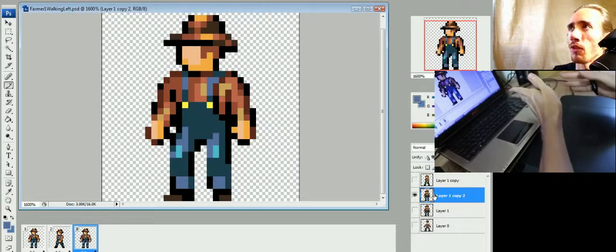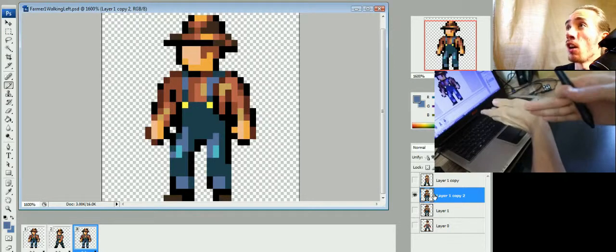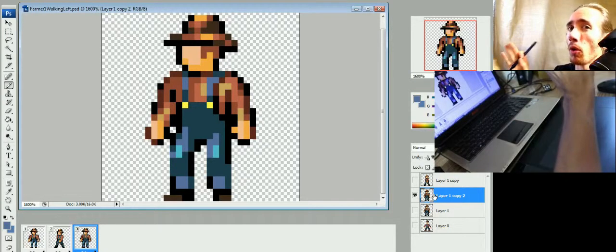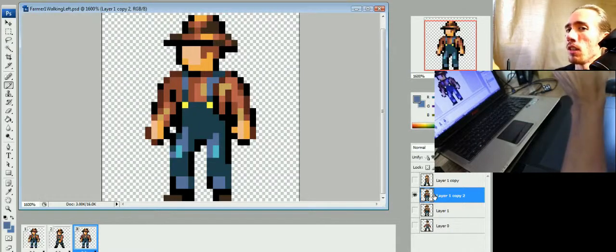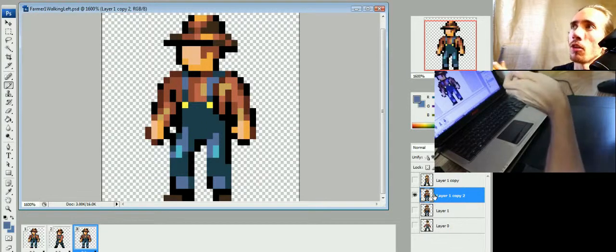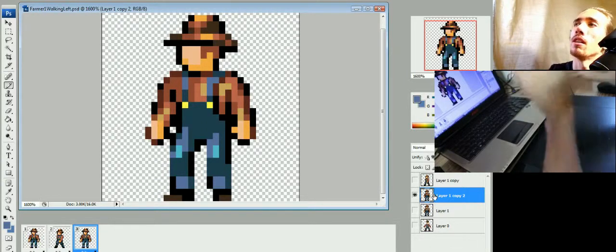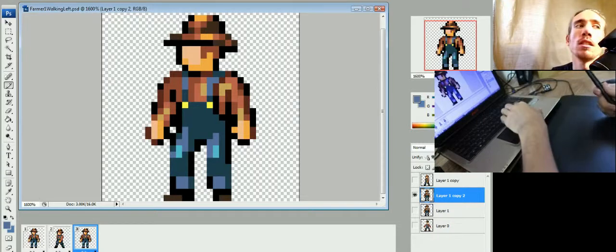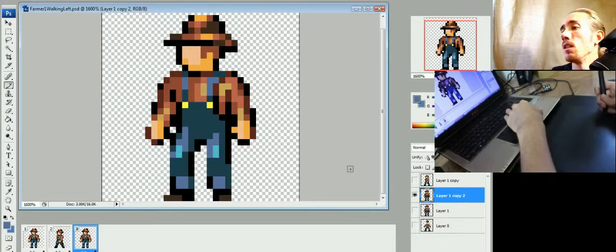So like one leg's forward, do another frame where the other leg's forward. So then we have both those frames. Because in the walk cycle, each leg is doing the same thing but at a different time. Each arm's doing the same thing but at a different time. It's kind of like offset. So we could do that, or we could just continue on.